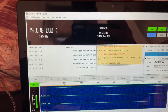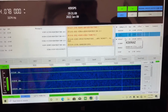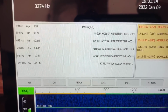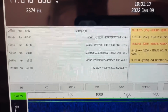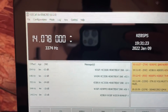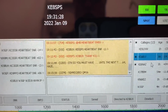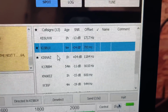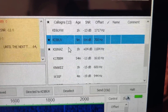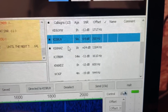Stay with me. Okay, so when you look at this JS8 call screen, and I'm no expert on this thing, so I'm not even going to try and explain it all to you, all right? But this side is basically signals that I'm hearing, things that are coming into my radio from wherever. You can look up those call signs to see where they're coming from. It's very easy. The frequency that I'm operating on right now in 20 meters, my call sign, time, date, all that good stuff. Message string here, back and forth with people and things like that. These are people who have sent me messages that are starred. The other ones are call signs that I've heard on my radio, and what their signal report was, basically signal to noise ratio and things like that.